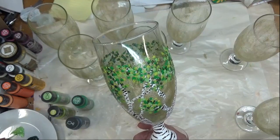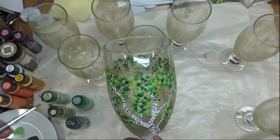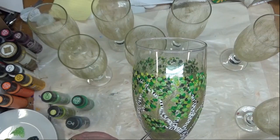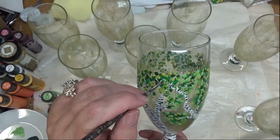Now, like I said, with FolkArt enamels, you don't have to bake them. They can be cured by air drying for 21 days. Does that mean you can't touch them? No. They dry to touch within really a few hours, but I would say a good 24 hours is a pretty safe bet. Unless you've baked them, then obviously they'll be dry to touch sooner.